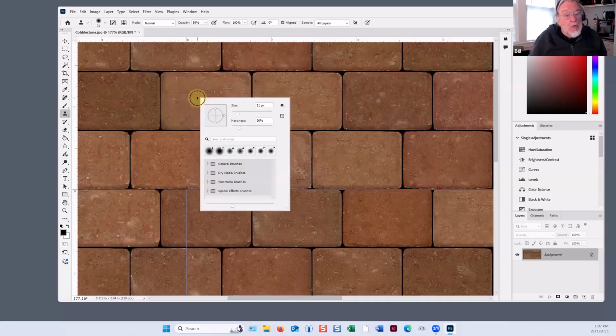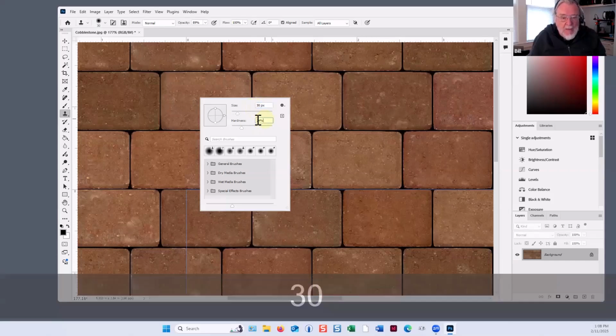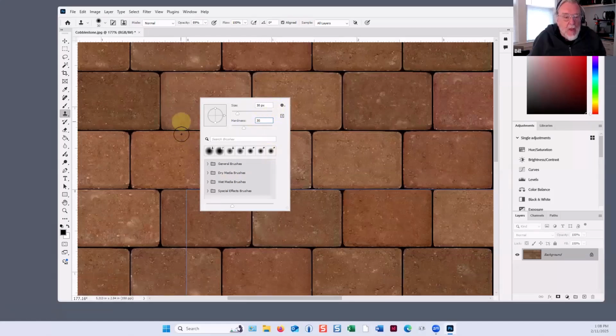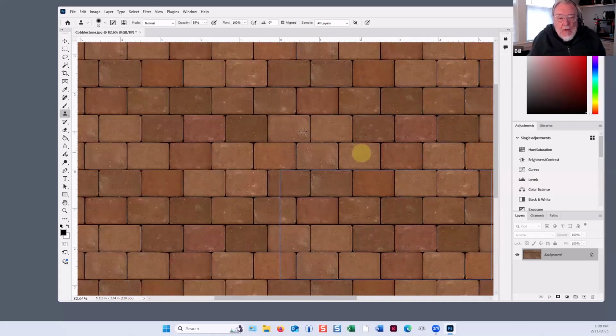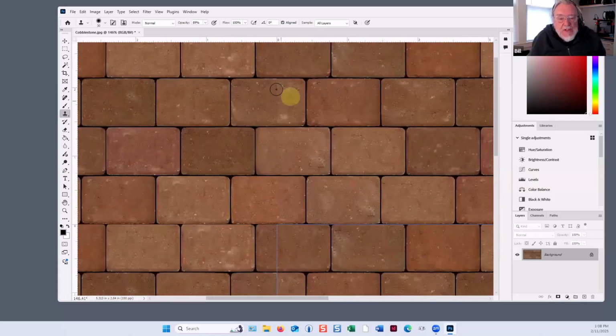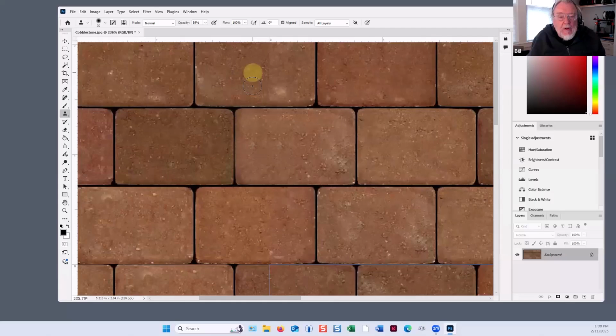But for that tool, if you set the hardness pretty low, I right click to get that, then the edges will sort of blend in with what was underneath them. So let's just say that I'm going to make my size be 30 and my hardness be 30, just to have some numbers that we're all working with. Okay, so then I look up above that and I see there's a slight fiddle there.